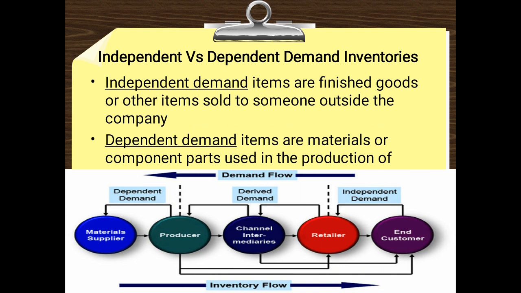Now, what are dependent demand items? These are influenced by the internal factors which are under the control of the organization. The final assembly schedule or master production schedule can determine the dependent demand. Therefore, we can say demand for end product items is called independent demand, and demand for items contained in manufacturing inventories is called dependent demand.